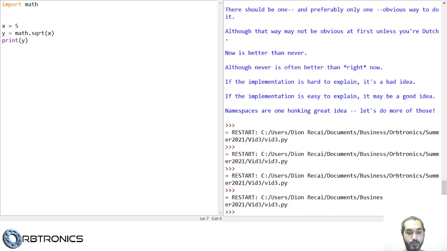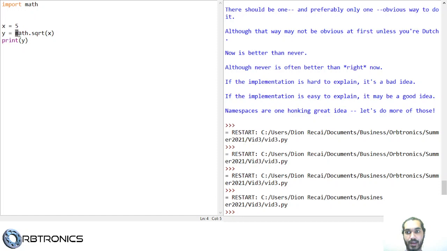So how do you use a module? To use a module, you import the module by typing the word import followed by the name of the module. In this case, we're importing the math module. So when we import the math module, we can basically use any function or class or variable that is in that module. So in this example, I've created a variable called x, which I've stored the number 5 in.